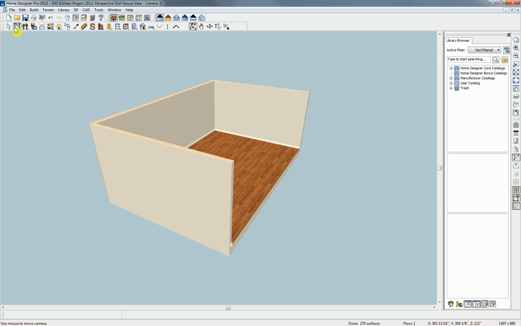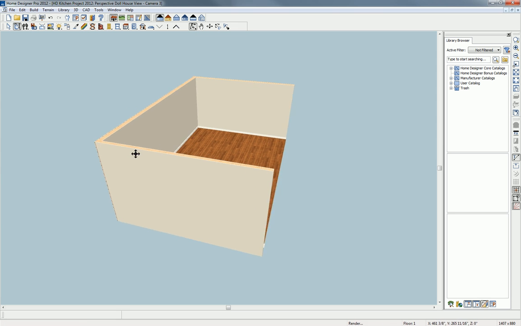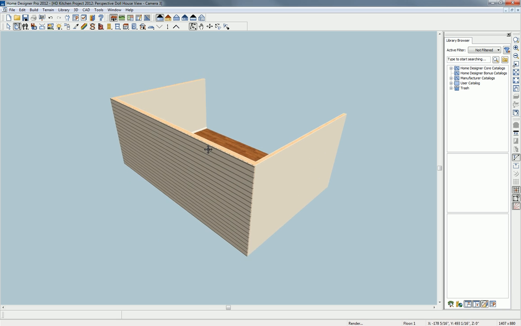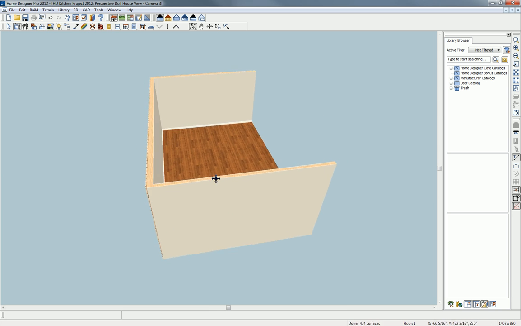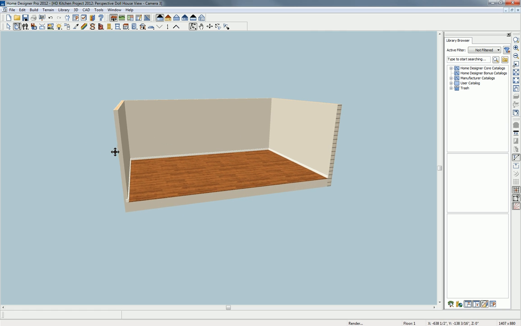In our toolbar, we have a Move Camera with Mouse option. I prefer using this orbit camera, but you can also pan and have many different controls when moving in this 3D view. With the orbit camera, we can just orbit that around, just click and drag that 3D model. You'll notice with the exterior wall, we'll have the exterior siding. I'm going to orbit right back around here, and let's add a door and some windows.